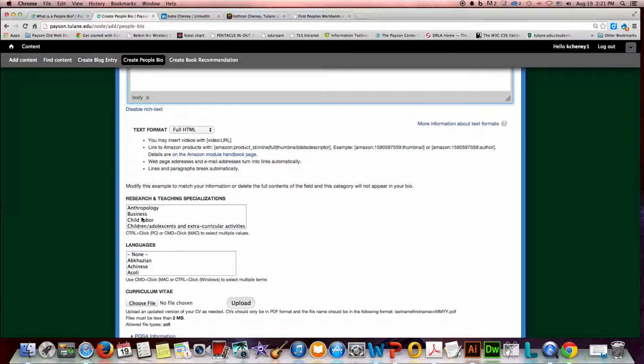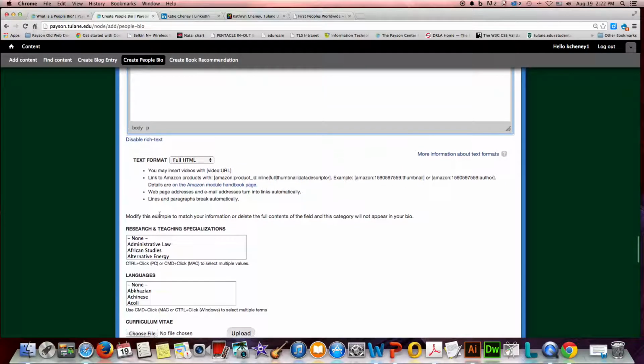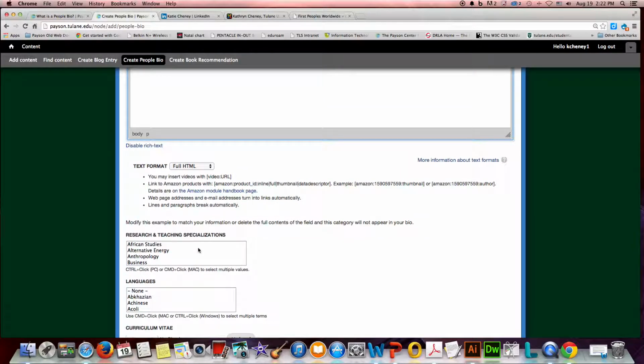Now these research and teaching specializations are categories or tags that we have across our website, where we find people with birds of a feather, so to speak, people who have similar interests. So if we are doing perhaps a grant-based project from the Department of Labor or USAID, and it's going to focus on child labor, on refugee rights, etc. These are the lists that we can find people with common interests, and we'll show you how those work when we come out.